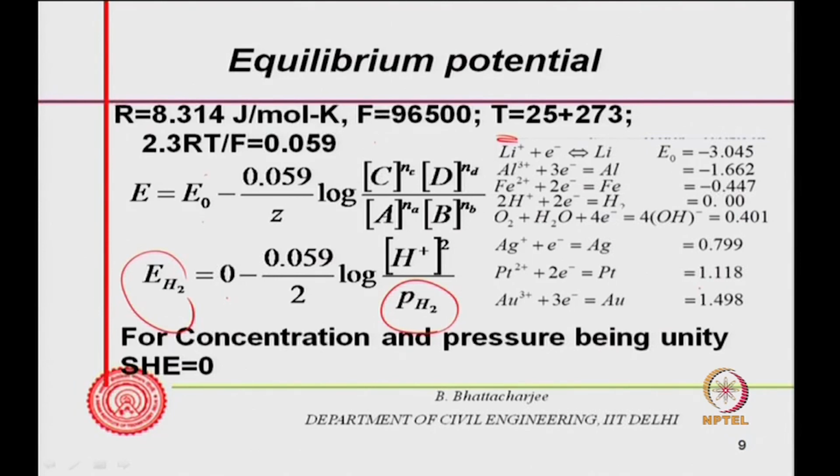I just want to make one point. For example, lithium is negative, but if you come to gold, Au stands for gold, it is 1.498 positive, silver is positive, platinum is positive, which means that as long as it is negative, the reaction will occur spontaneously, but if it is positive it will not. So, noble metals have positive electrode potential, they do not form an anode. The dissolution reaction does not take place there readily, while in the case of other ions such as Fe, this reaction would occur, it would act as anode.